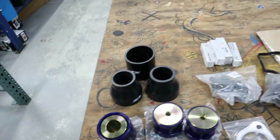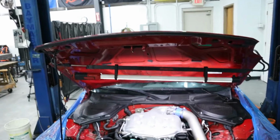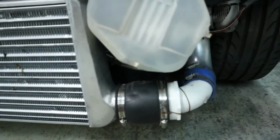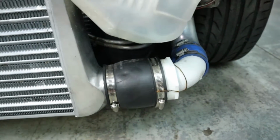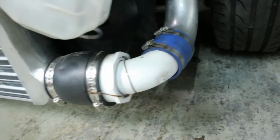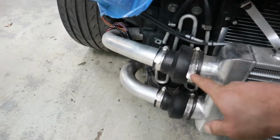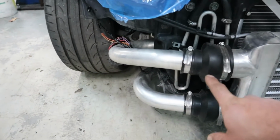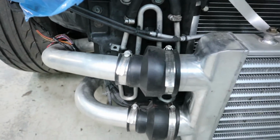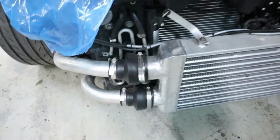We also got several silicone couplers that we need to replace, and I'll show you why. This car was in a front end collision, and whoever fixed it did an okay job, I guess. Check it out. On this side, we got a PVC pipe from Home Depot along with water couplers that you can get at Home Depot. So we definitely have to get rid of this. And on this side, this is where your boost pipes come from the turbos, and this one is also from Home Depot. So we're going to get rid of that and install Z1 Motorsports 4-ply boots on this side.